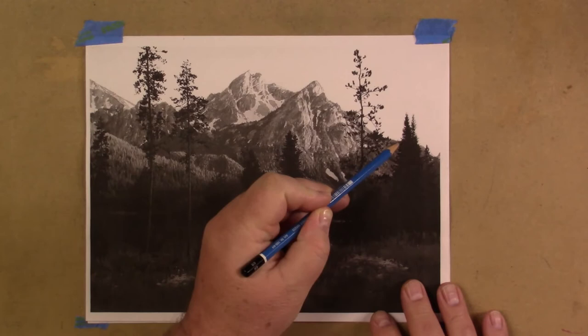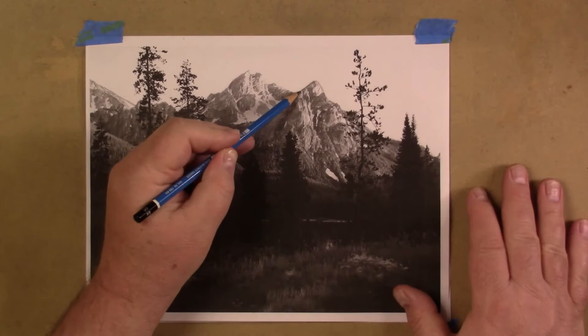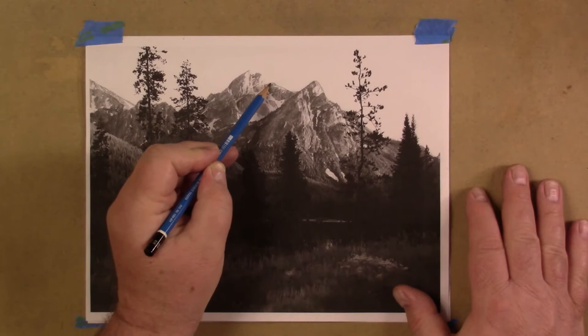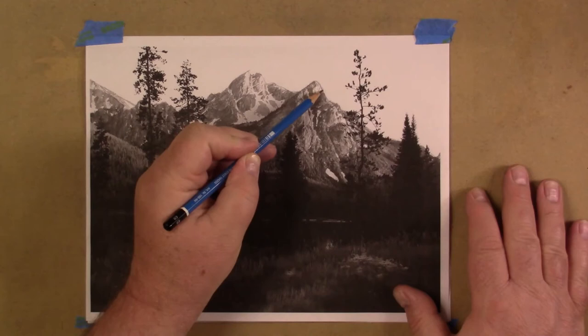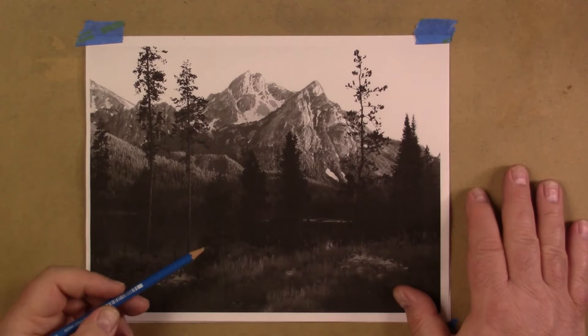Now the biggest issue that beginners have is they want to deal with every little detail. That is not what you want to do. You'll get lost in all the details, or the minutiae, if we want to use the nice vocabulary word. We're going to get just lost in all that information. So, like, all these little bumps of the distant trees are not as important as what is that basic ridgeline shape, okay?